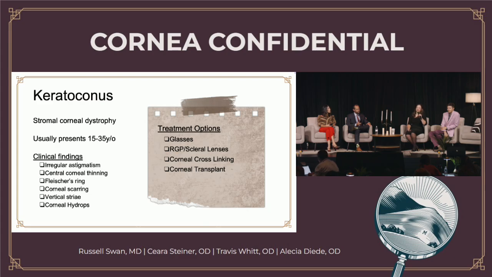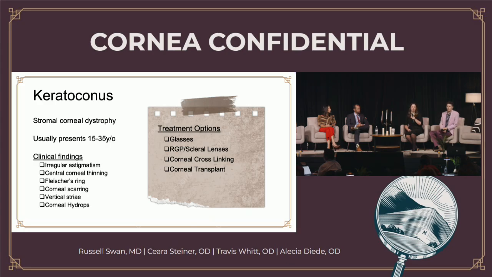From a treatment option, certainly patients can do well in mild cases with glasses, but the issue with glasses is the astigmatism gets worse. They're looking through just a tiny little spot in their glasses that works for them. Sometimes glasses work because the patient doesn't want anything to do with contacts, and it's perfectly fine. Soft contact lenses can help in cases where the astigmatism can still be corrected in the soft lenses. But more commonly, I would say, is RGPs and scleral lenses. Those are those really hard, big contact lenses. I think they do a fantastic job of helping mask a lot of that irregular astigmatism and irregular corneas that you can get with keratoconus.